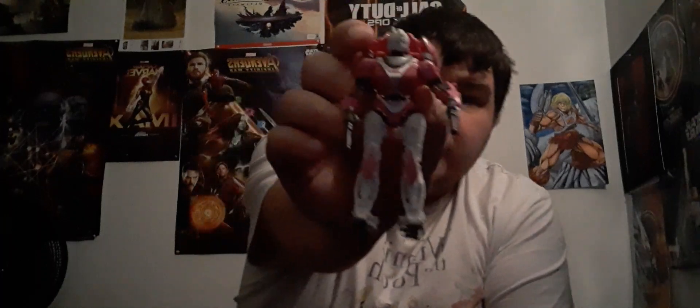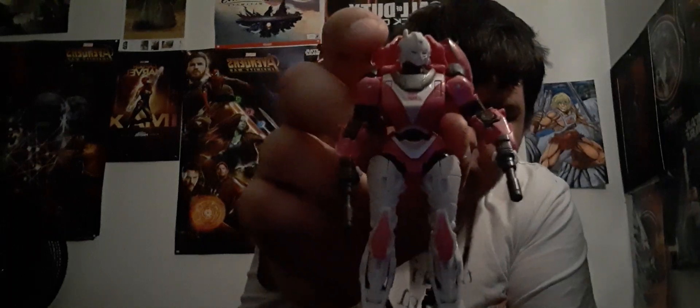The next Transformers upgrade I got was Studio Series Bumblebee RC deluxe, which I bought while in Kentucky a couple weeks back. I love the core class RC but she's gone, because now I have this deluxe version on my shelf. She's not accurate to Rise of the Beasts, but she's the RC I wanted. I now have pretty much all the Bumblebee movie figures I want — only missing Brawn and Wheeljack. I don't want Cliffjumper or B-127; I have Optimus and that's where I'm staying.